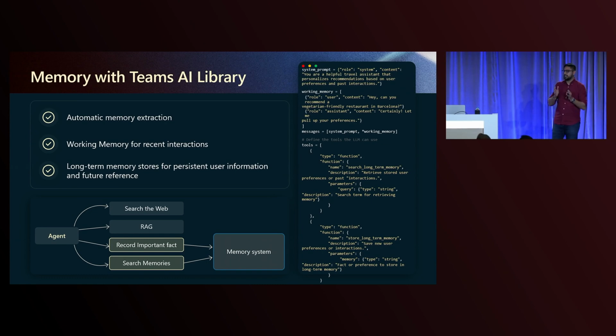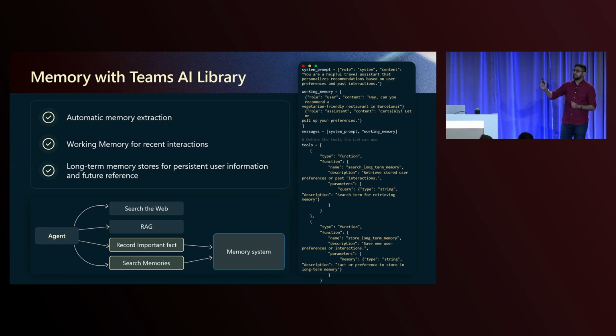This is basically a list of all your recent conversations that the agent can retain so that it has immediate context. Here, as a developer, you provide the context window that you want the agent to retain. Lastly is the long-term memory storage. This is more persistent and is powered by Azure AI Search. What you can do here is store the critical information in a more persistent long-term storage.